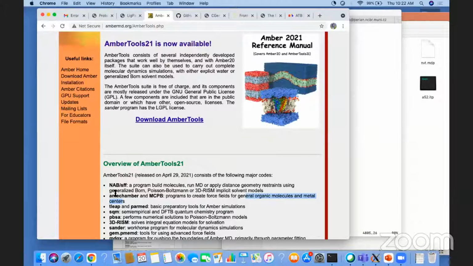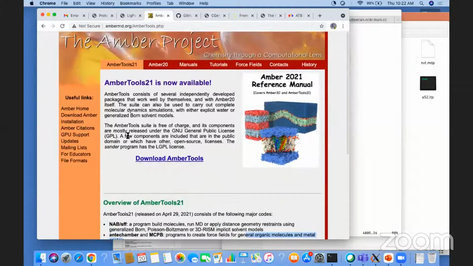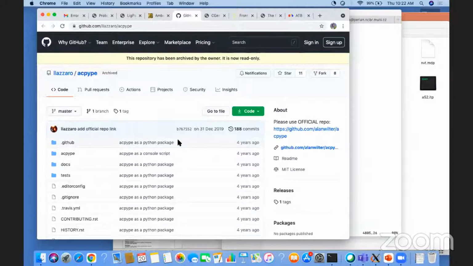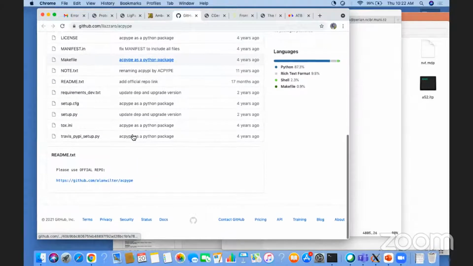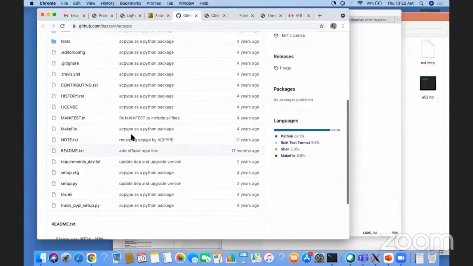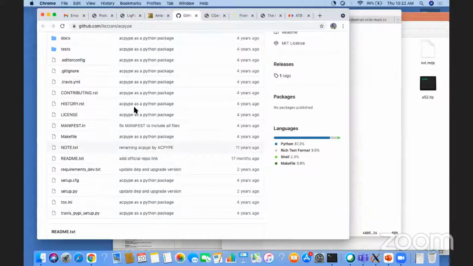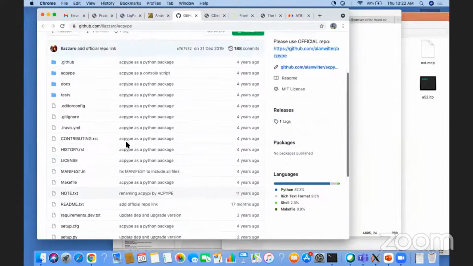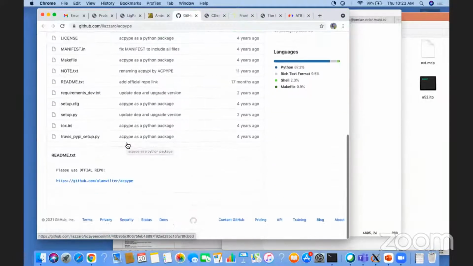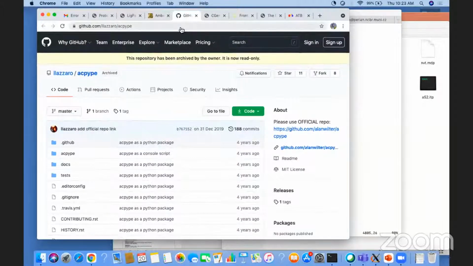If not, you have to make your own parameters from experimental data, or you can use the automated Python script, this one. But I think it also uses antechamber, so you have to install antechamber first on your computer, then you can use this script to generate the force field. They can install from Miniconda, I think. Yes, just by giving one command.